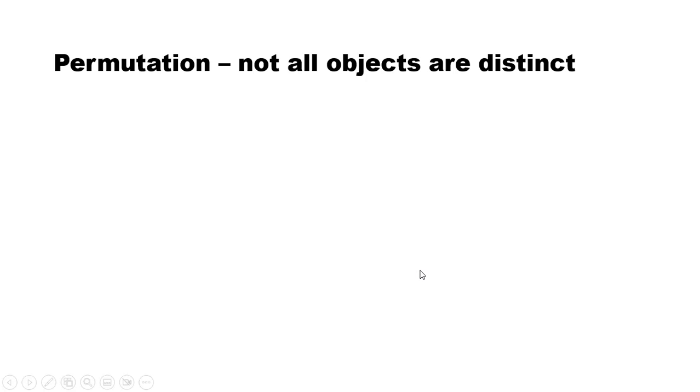So what we are going to see here is about distinct objects in the list of letters or digits that we use. Let's go ahead and see what that is all about. So let's take the word BOOK, and the question is to arrange or show all the possible ways in which the letters in this word can be written, and also we cannot repeat the letters more than once.